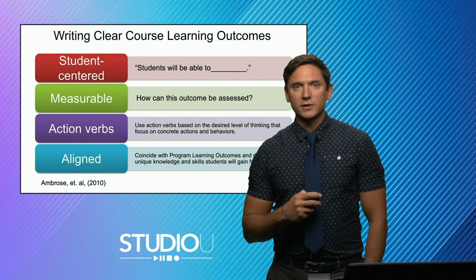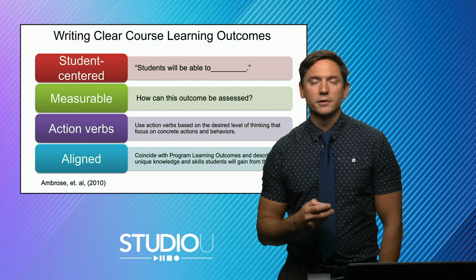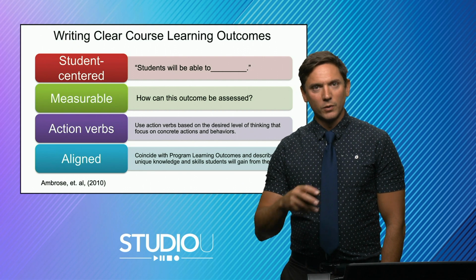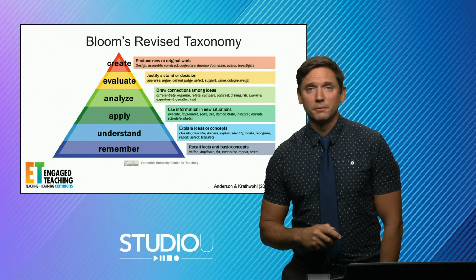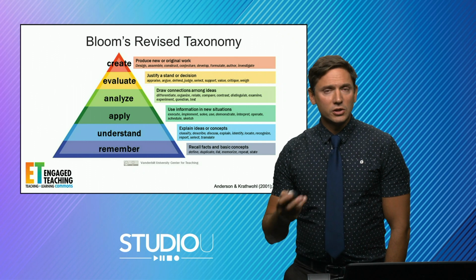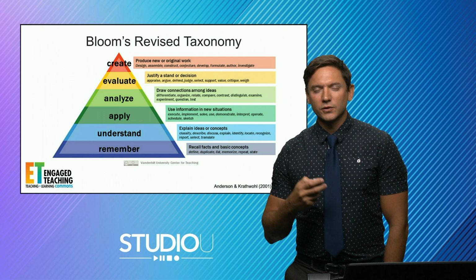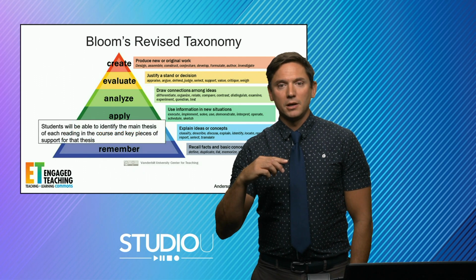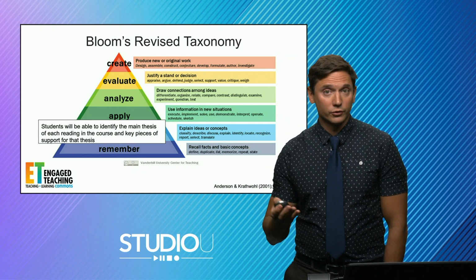And in respect to alignment, we want to make sure that your student course learning outcomes are well aligned, not only with the assessments of the course, but also with other expectations within your department as well. So Bloom's taxonomy. Many of you may have come across this already, but for those of you who haven't, this taxonomy is used to classify a number of different levels. It might be the case that, for example, the remember level would be something that you want your students to do at the very beginning of a course or a course of study.